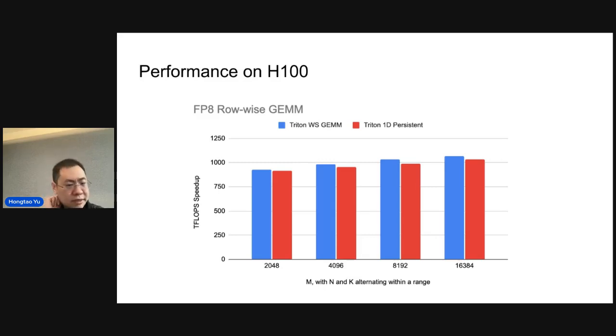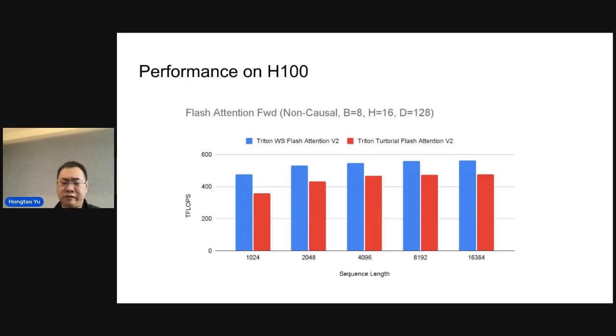For performance, we got Meta's row-wise GEMM case working, and with warp specialization, we are achieving like 3 to 5% performance gain over the high performance 1D persistent loop Triton kernel. And for flash attention, we are also achieving pretty good results, about 10% to 15% improvement. And the perf can go higher, since this is only with warp specialization and does not include any computation pipelining and ping pong work we are doing as well.